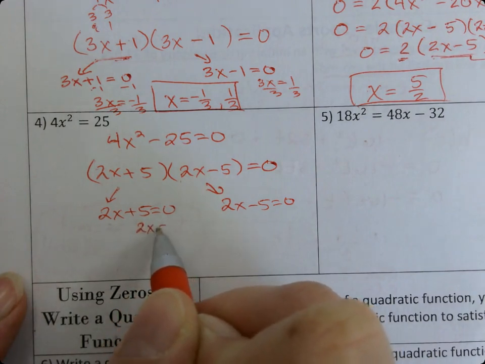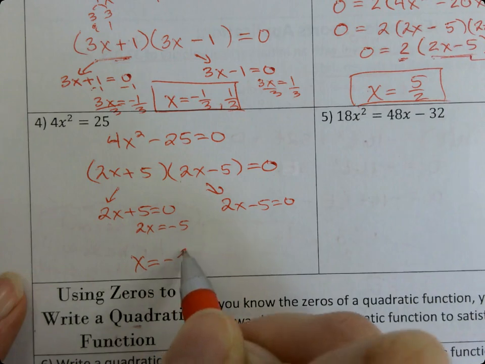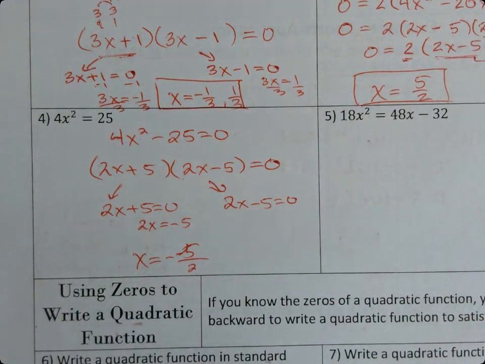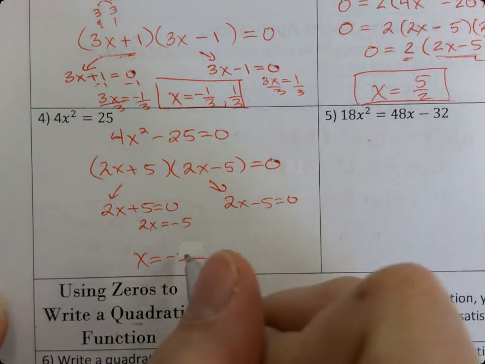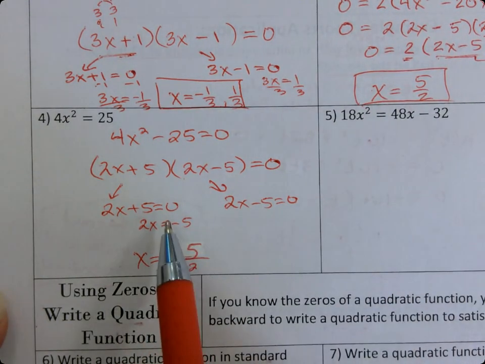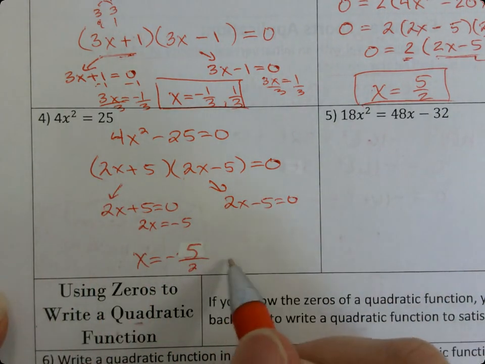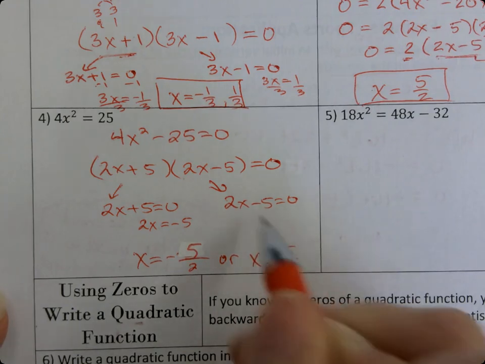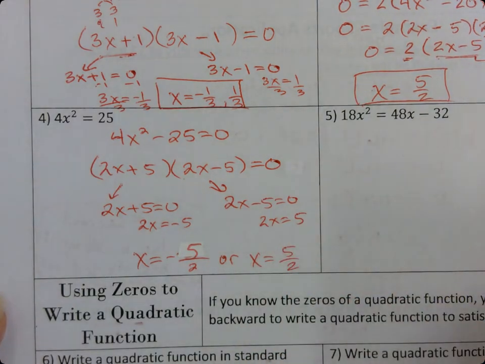Now, if you can do it in your head and you're not messing up the signs and you're not messing up the fractions, you might not need to show. That's supposed to be a negative 5 on there. There we go, negative 5 halves. If you don't need to show this part, I'm fine, but you should show the factoring and then your final answers. And this one would end up being a positive 5 halves. We would add the 5 and then divide by 2.